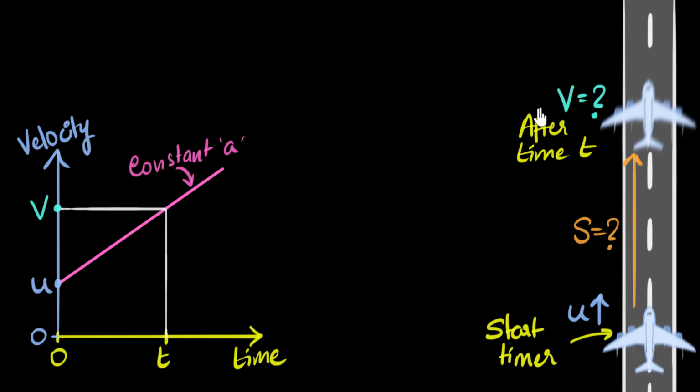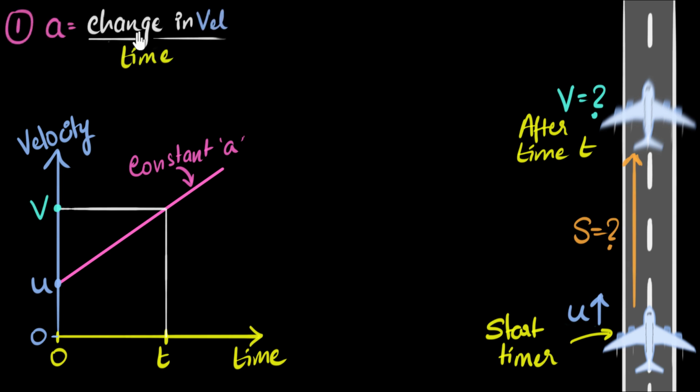So we'll go ahead and build equations for velocity and displacement for constant accelerations. All right, let's do this. Okay, let's start with v. To calculate this, we just have to remember the definition of acceleration. Remember that acceleration is change in velocity divided by time. It's a measure of how quickly the velocity is changing, right? So in our case, what's the change in velocity? Well, the final velocity is v, initial velocity is u, so the change is v minus u. v minus u divided by, what is the time it takes to change that? From here to here, the time is t.